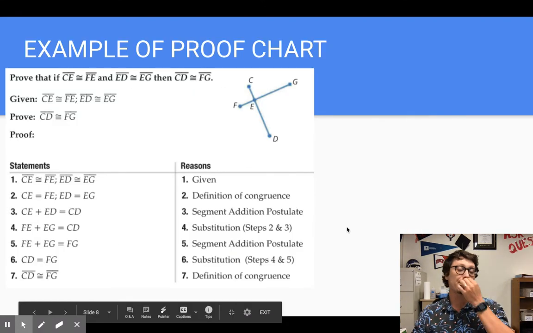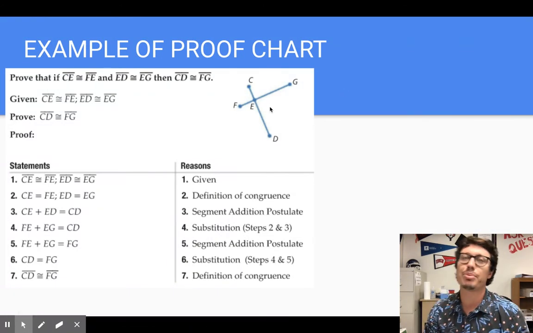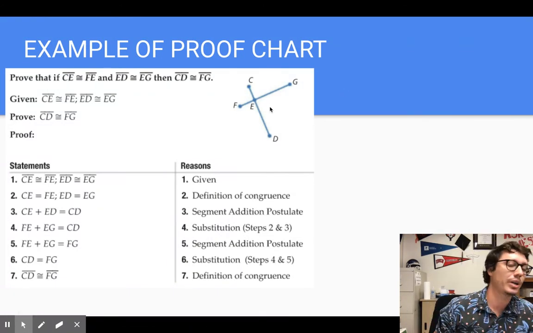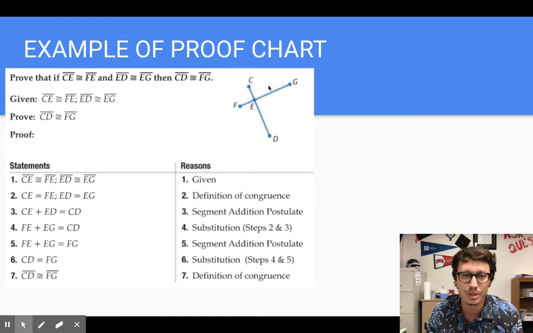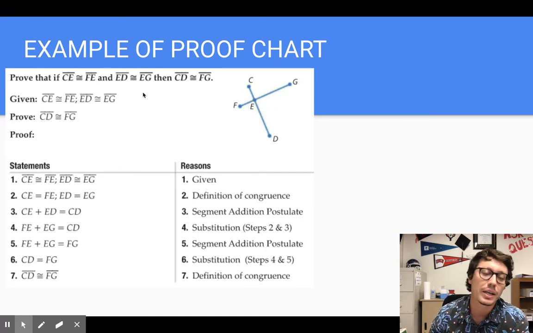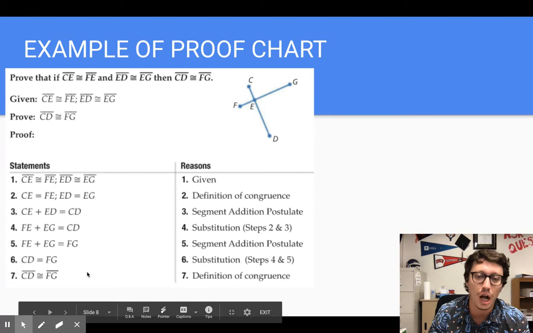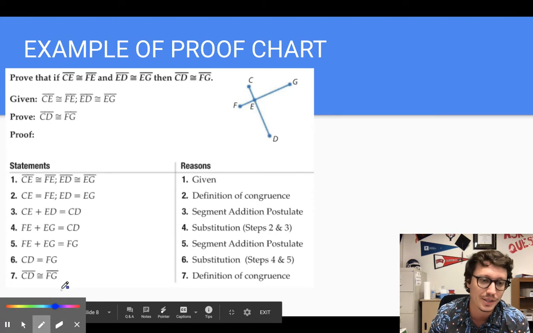Okay, so here is now an example of a proof chart. Okay, a lot of times you will be given pictures. Not always will you be given pictures, but I'm going to try to make sure that you get pictures as much as possible. Okay, so always draw on your pictures to help make sense of what's going on.